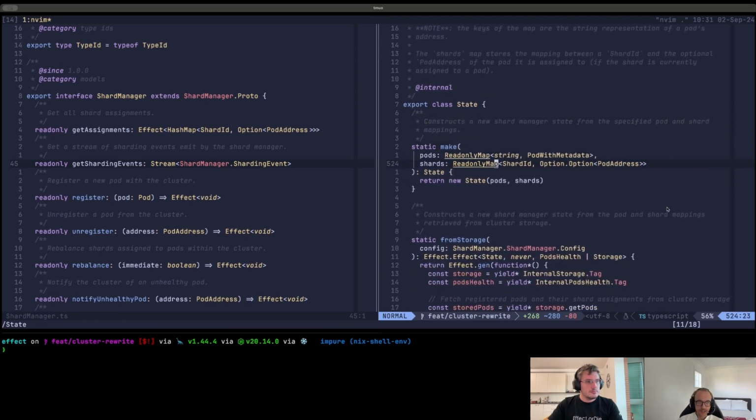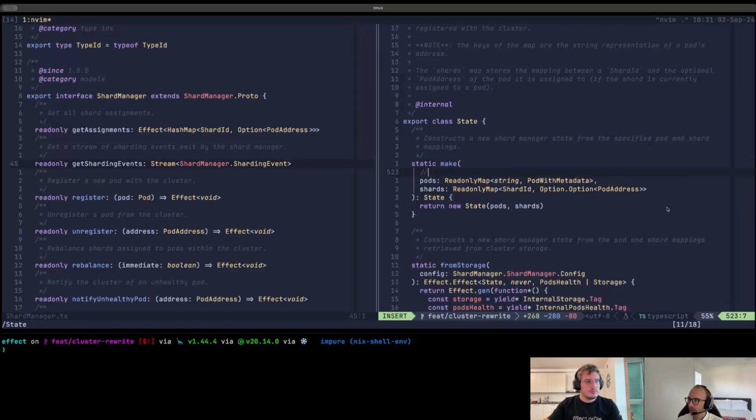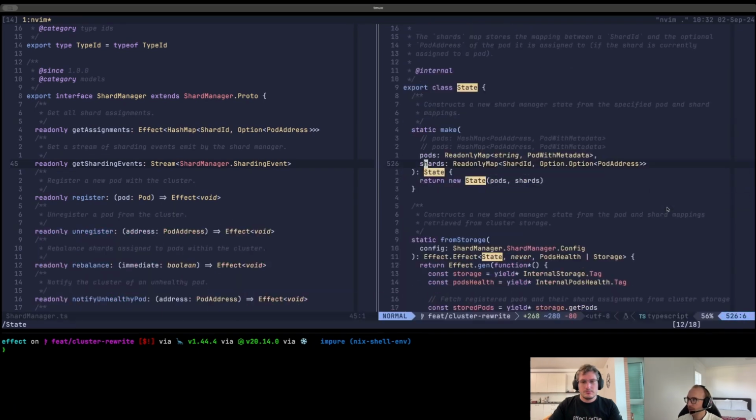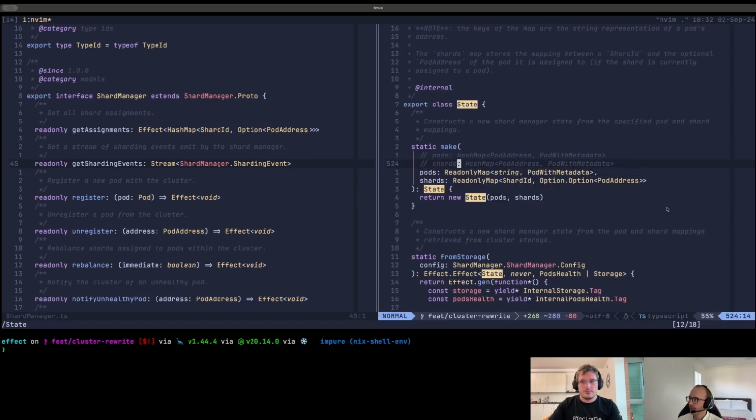In the first iteration, I maintained the pod and shard mappings as a hash map. So I had pods as a hash map of pod address with metadata, and similarly the shards as a shard ID to option pod address.